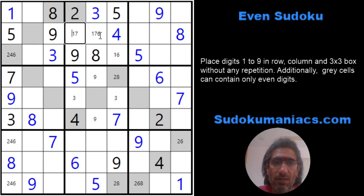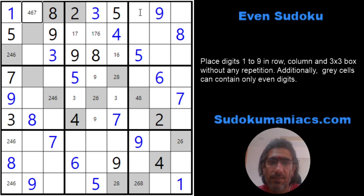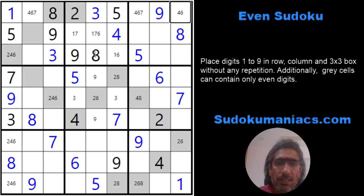So I know the 7 is locked in row 2. Fair enough. What next? This will be a 4-8. This will be a 2-6. This will be a 2-4-6. Row 1, the missing numbers are 4, 6, and 7. 4, 6, 7, 4, 6. What can be here? 9, 8, 7 is not possible. 6 is yes. 5, 4, 3, no. 2, yeah. Sorry. 2, 1 is other.